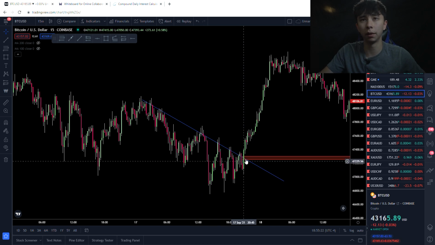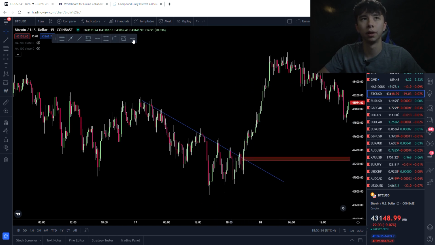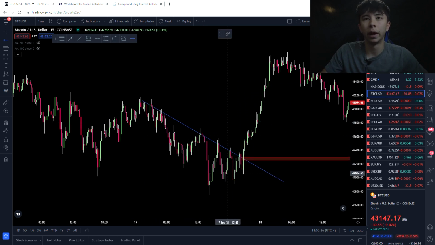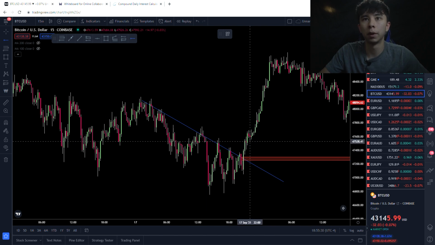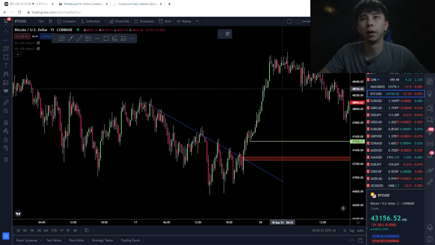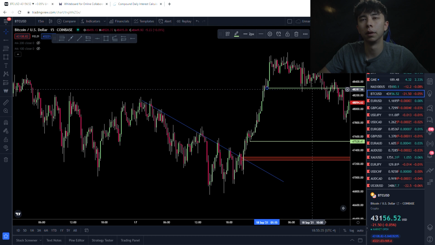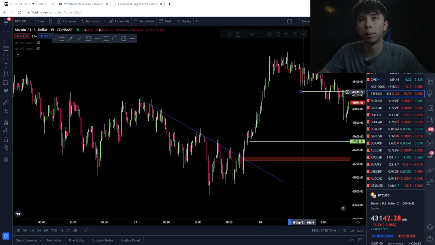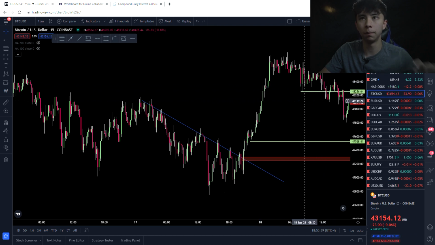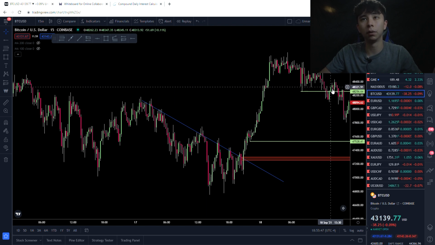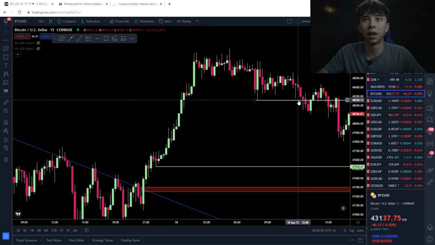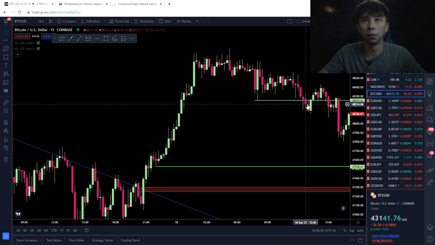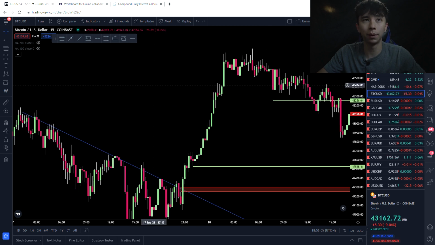Right after that, it broke out and turned into an uptrend. An uptrend is made up of higher lows. So here we have a higher low and a higher low here. And we mark it to the bottom of the wick just to be safe. So now we are looking for a candle to close below one of the higher lows. The candle broke here and closed below our line, so that's when we would enter the trade.